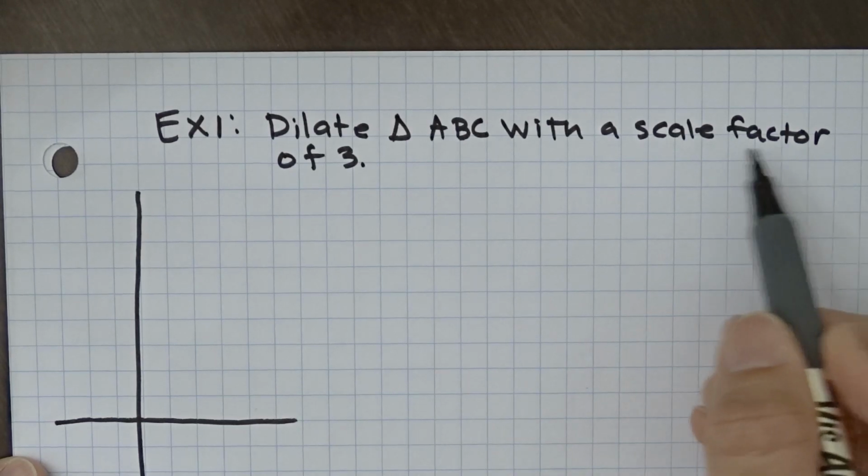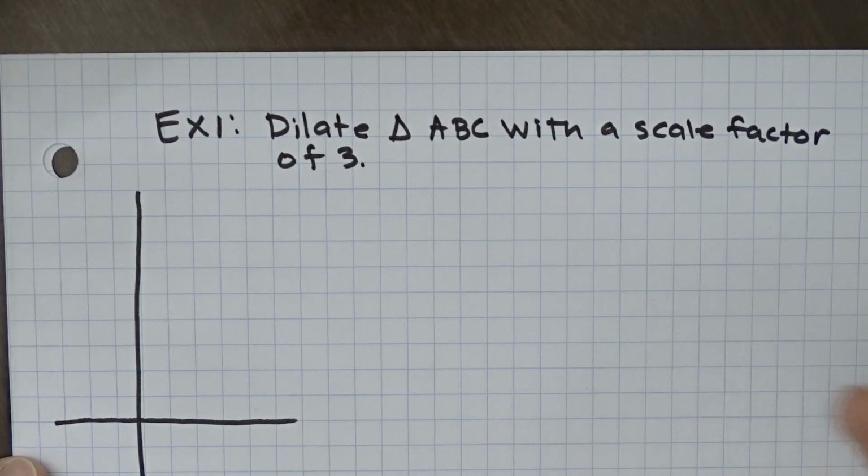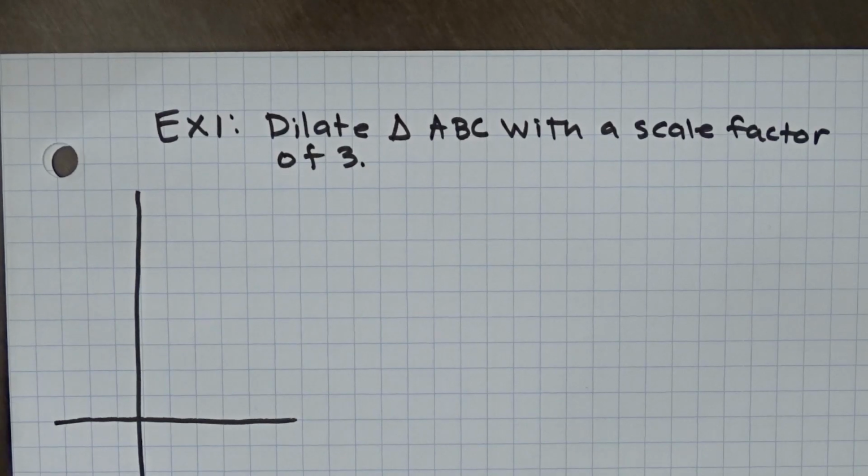Scale factor. The word factor comes from the basic knowledge of factors of numbers. So let's say I ask you for the factors of 12. You would start saying 12 and 1, 6 and 2, 4 and 3. So the word factor means a number that's being multiplied, right? So factors of 4, 2 and 2. Factors of 8, 4 and 2. So you're thinking of numbers that get multiplied. So that's a big hint, right? You see the word factor, you know you're going to multiply. So that's all we're going to have to do. We're going to multiply the coordinates of the original points, of the pre-image points, by 3.